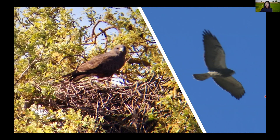But because there are so many nest sites in the Delta which are near DWR project sites, we spend a lot of time observing, surveying, and monitoring Swainson's hawk nests to make sure they're not disturbed. We often get to see the same birds come back year after year to the same project sites. It's kind of neat. It's like seeing friends come back after the end of summer. They often become accustomed to the construction projects, and we often get to see them raise anywhere from 1 to 3 chicks every year before they leave in the fall. So they're pretty special.